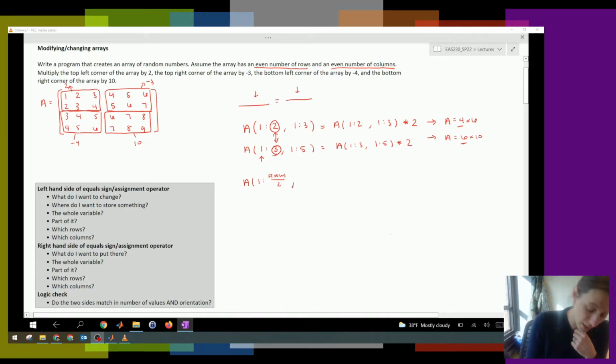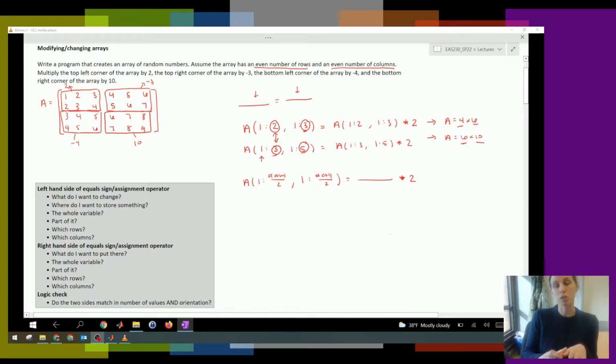For my columns, same idea. I start at 1 because I'm always starting at the leftmost column. And then this number here, 3 was half of 6. 5 was half of 10. So it's the number of columns divided by 2. And then that same thing goes over here times 2. So we're starting to think things in terms of generic. I don't have to necessarily for this problem because I'm not writing a generic program. It just says create an array. But I want it to work with any kind of array, any size array. I don't want to be limited to a 4 by 6.